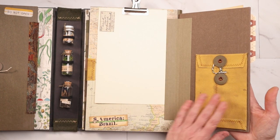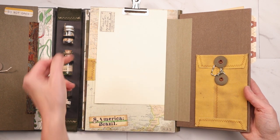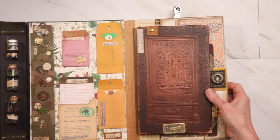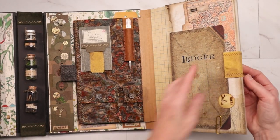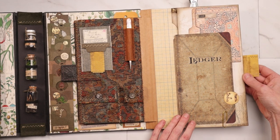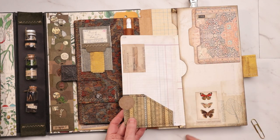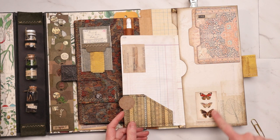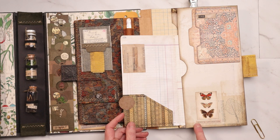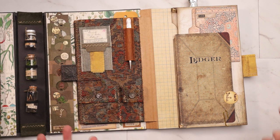And we turn this back and we've got this canvas coin envelope inside here that opens up, notebook paper on the clip. And then opening this up. And today I added this little flap here. I think it's going to hold it a lot better than trying to put the magnet underneath. So I did. And then this opens up. I did put a little butterfly specimen plate here with a label down here. Paper clip slides right there and keeps it closed just in case.